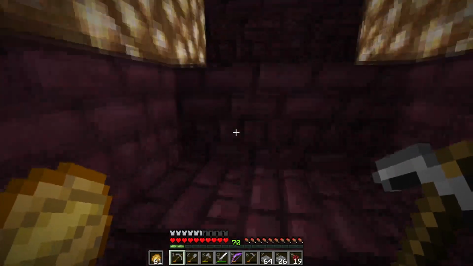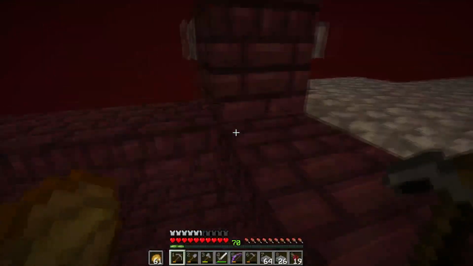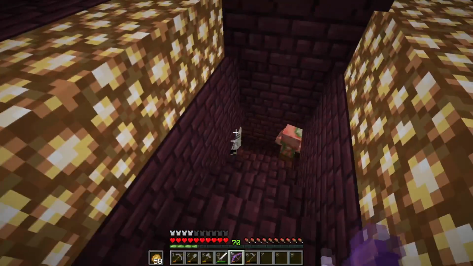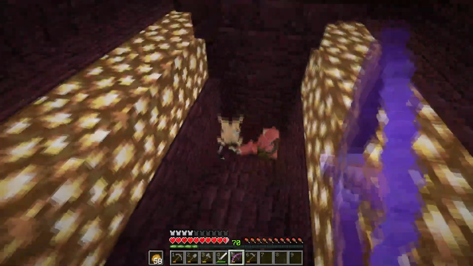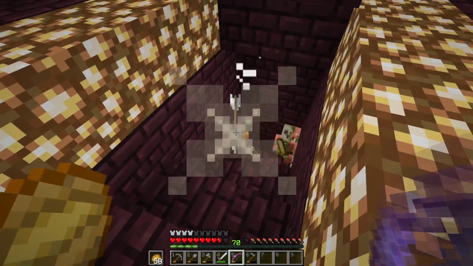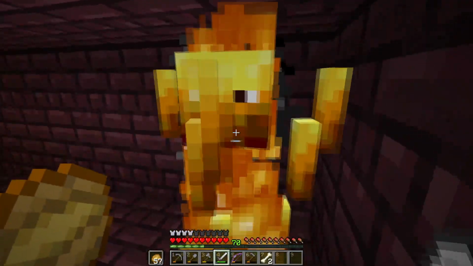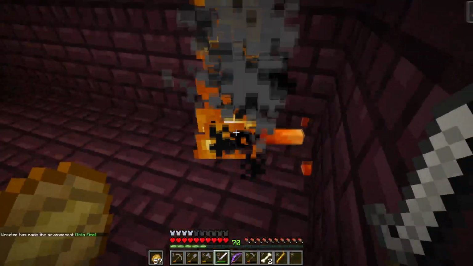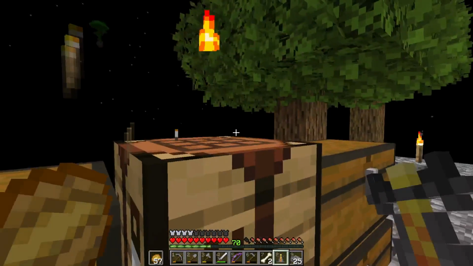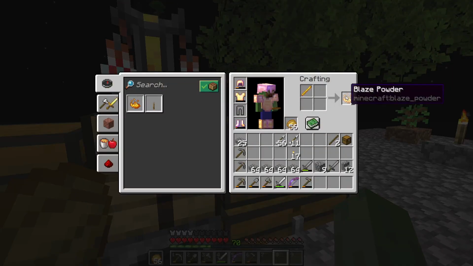But now we'll get a bit further for the mobs to spawn. And now that we're back, I already hear some flames and blaze sounds, so that's awesome. But let me quickly shoot down this skeleton, and let's snipe the blaze. There we go. Oh, we've got a blaze rod, nice! Another one. He didn't even manage to shoot me at all. And now we have our brewing stand. So let's put the bottles in and get the blaze powder.